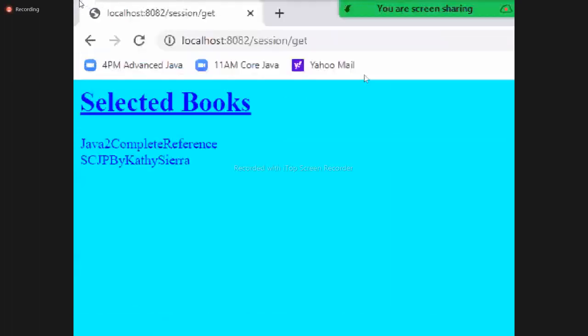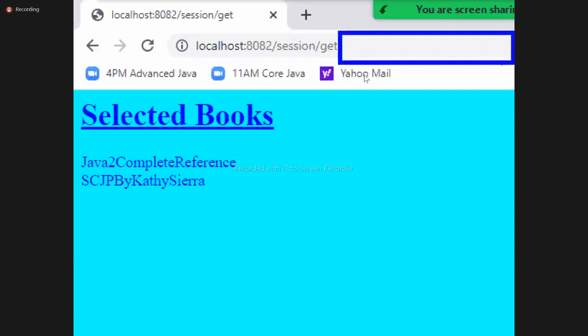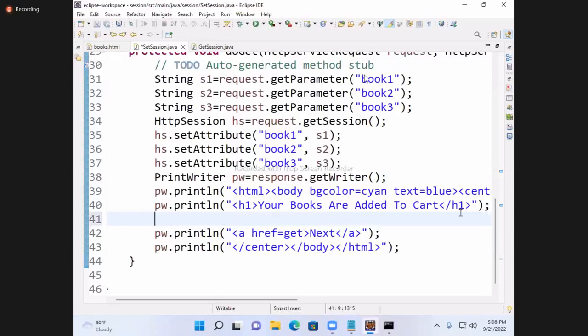Here, are you getting anything in the address bar? After get, nothing is there. Now you observe. One line I'll change, only one line. Here, String s equal to, what is the method name? encodeURL. The return type of encodeURL is String, that's what String s.